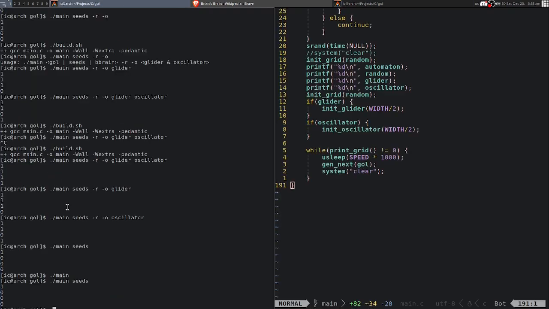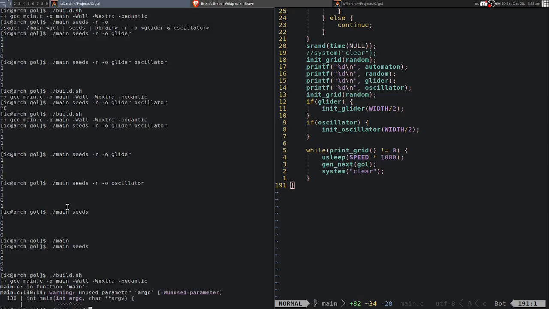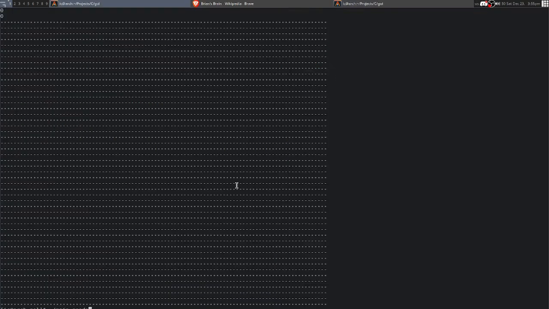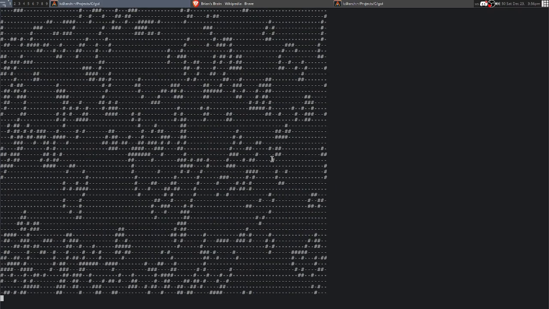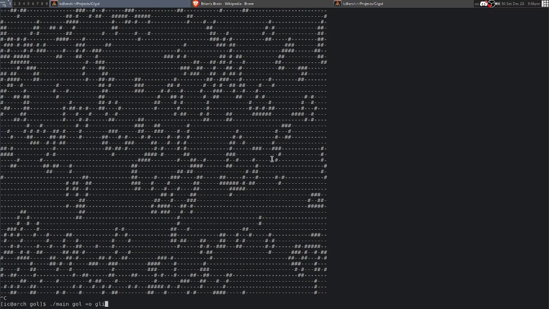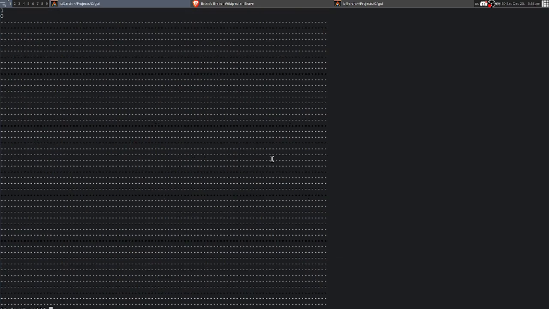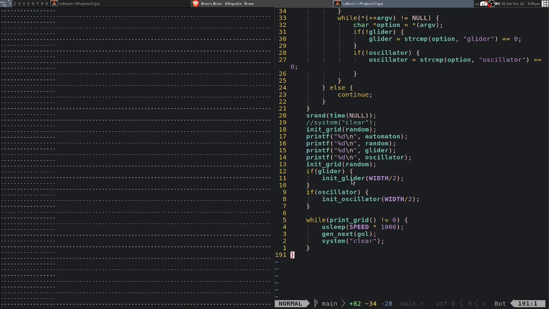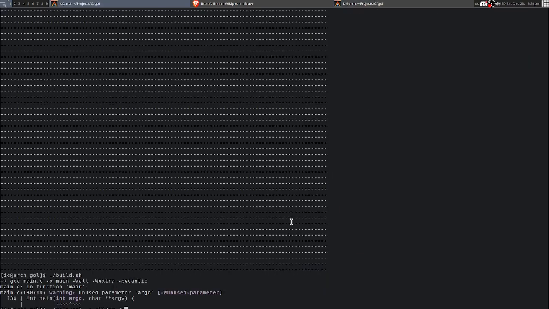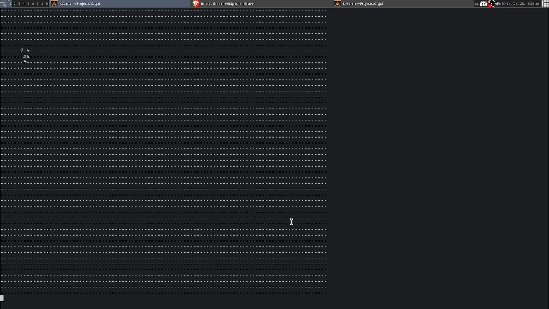Okay, so right now this will just, that's okay. So I did that. I want to actually do game of life with random. Okay, so that does work. And I can do not random and do glider, like that. And it did not work. So why did it not initialize the glider? I want to do 5. There we go. Yeah, that was weird.